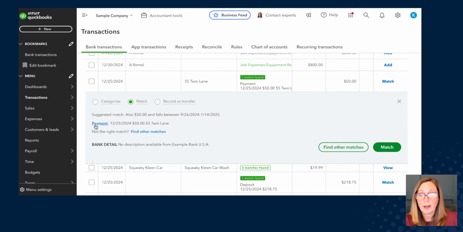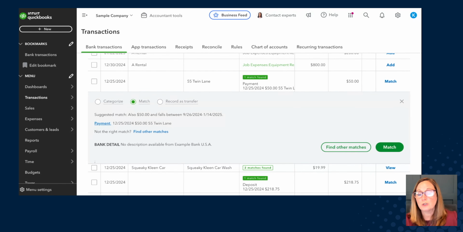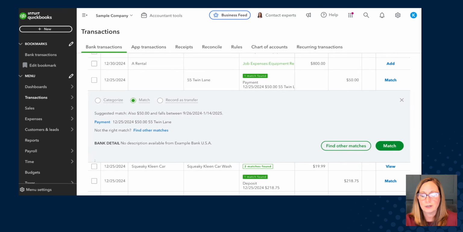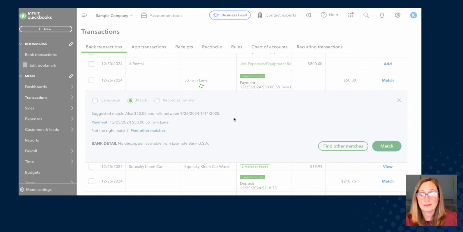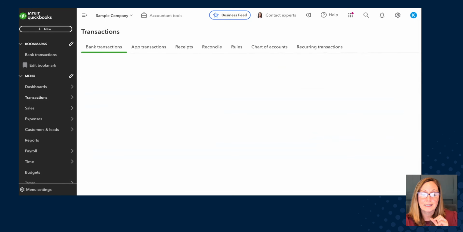If I wanted to, I could go look at it, but it is a receive payment transaction, and it was put directly to the bank account. Maybe it was a wire transfer that was put in, or a bank deposit that was just the one single transaction. And so if I'm confident that that's what this is, I can just go ahead and select match. And then that deposit is not recorded again. It is just simply connected.